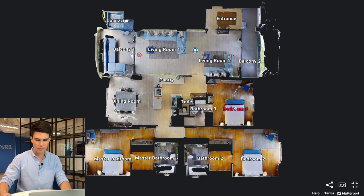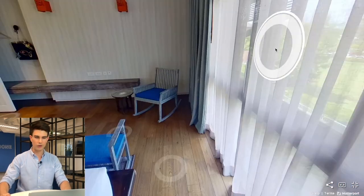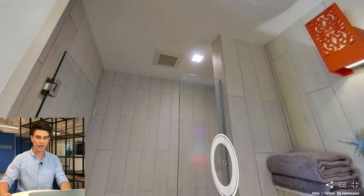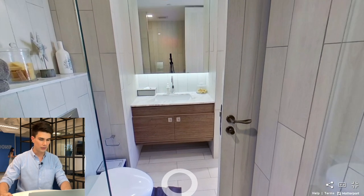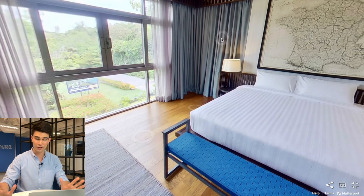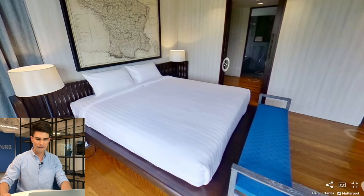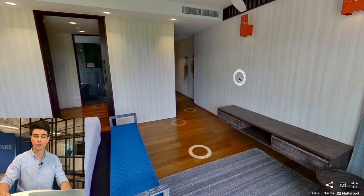Checking out bedroom three first — the smallest — it gives you a view of the lawn area and the project. It has a little closet and a bathroom with a normal shower head. The second bedroom continues the theme — there's a map of France on the wall, very congruent with the decor. I like when people stick to a theme and this place does it very well. You get a view of the grass lawn area and mountains in the distance. Same color theme throughout the entire project — very nice. A hundred points for whoever decorated this place.